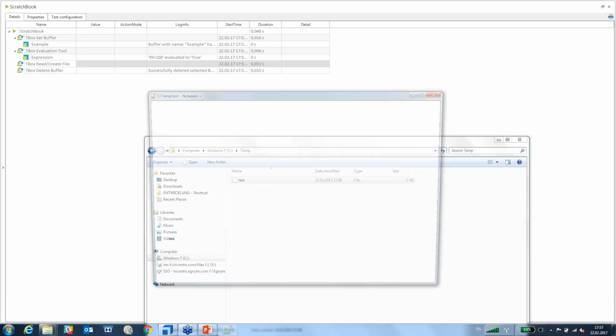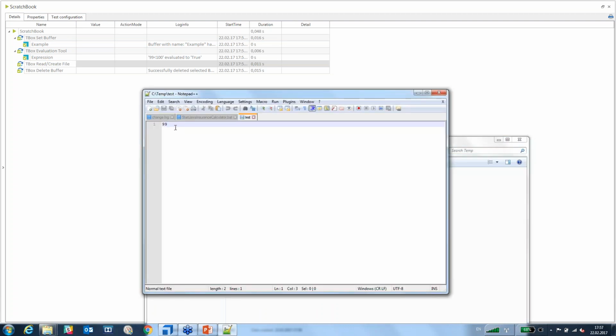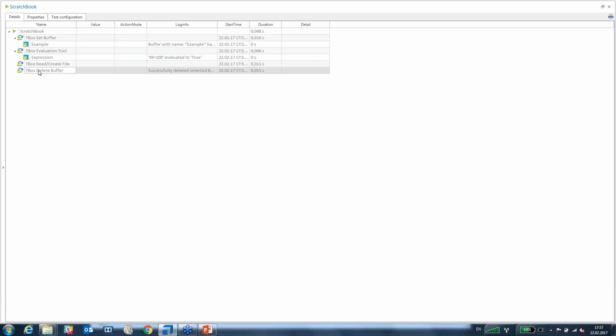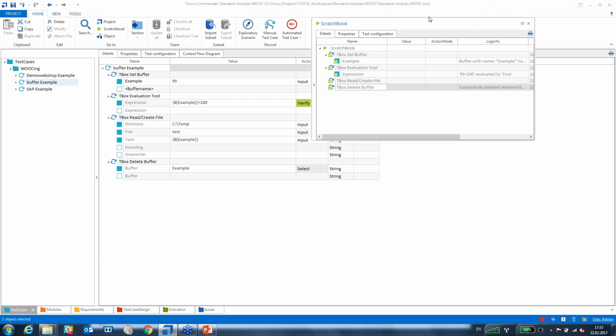Temp folder. Open this notebook or notepad. There it is. It has made it successfully. And then it has deleted the buffer. Let's make sure.